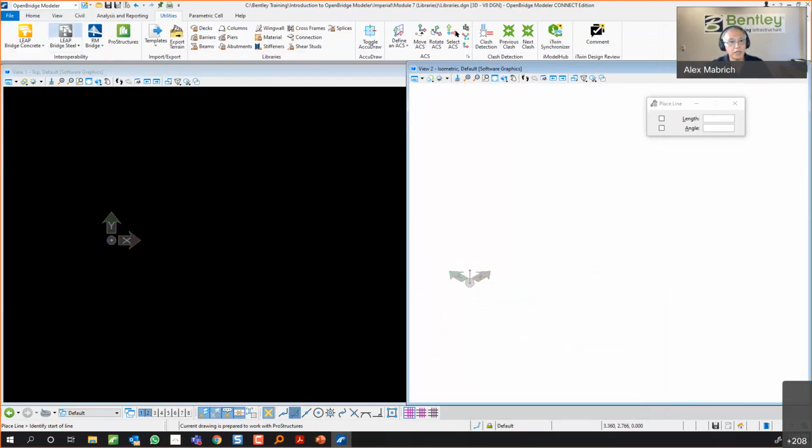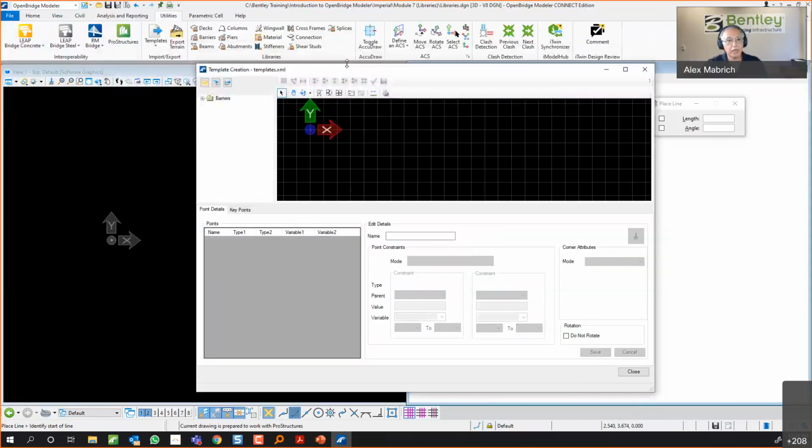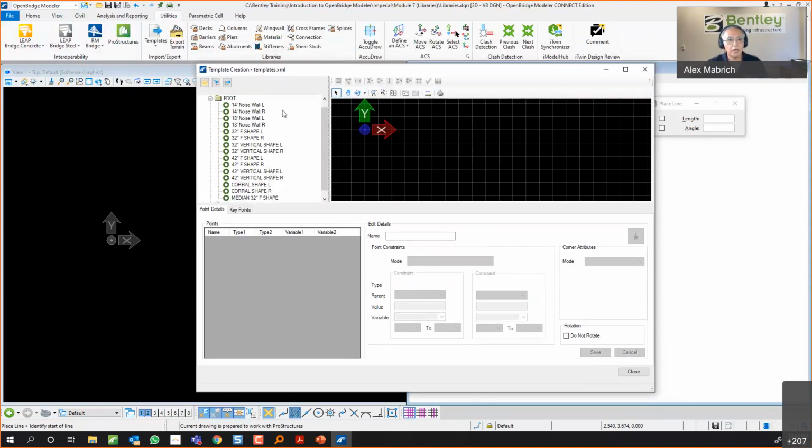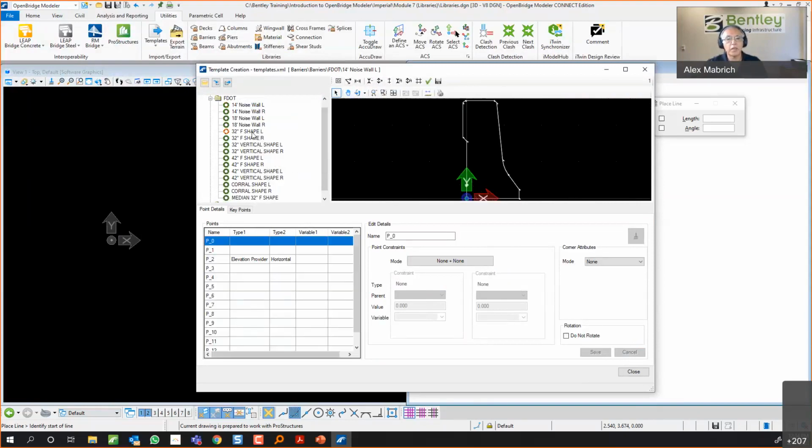So now when you place your deck, then you will be able to select. Now, on the next exercise, we're talking about barriers, right? So let's cheat. On the barriers, the definition is almost the same as a deck, actually with fewer variables. So let's pick one of the DOT ones right here. Let's cheat, as I said, because I'm not going to draw that barrier. Let's use this one right here.